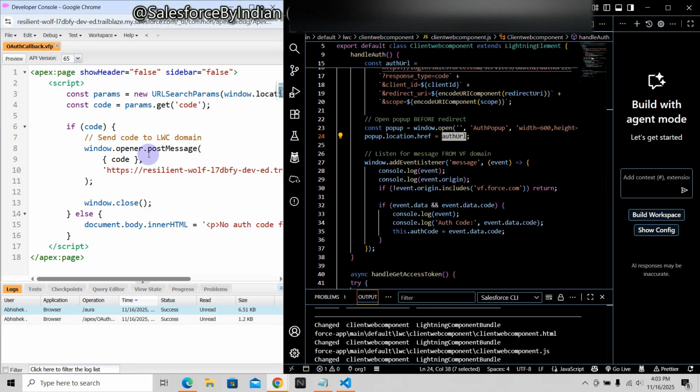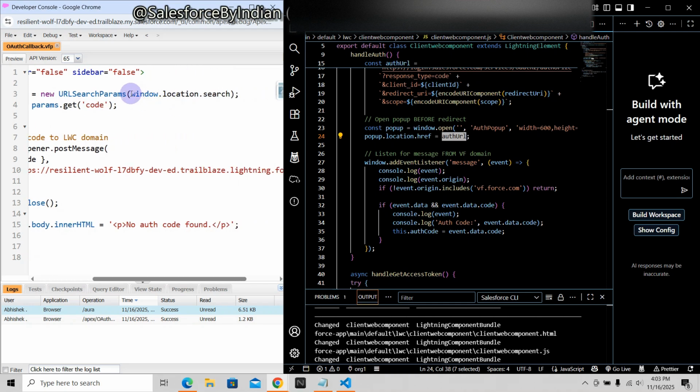This redirect URL is actually a Visualforce page I have created. From the Visualforce page, once I get the authorization code, I am extracting it. The authorization code will be attached to the callback URL, right?